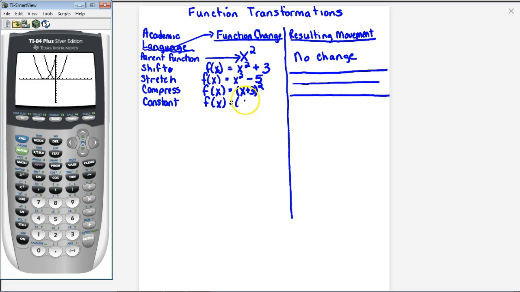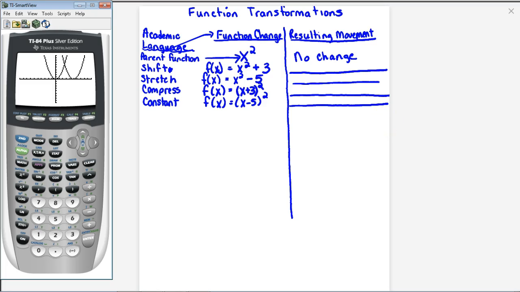And let's do x minus 5 squared. So I'm going to go back to my y equals, change it, minus 5, and it's going to move it to the right 5. There's our parent function. Right? Just shifted it right along that x-axis, positive by 5. So please jot down the resulting movement that happens right there. Okay? All right, well, what else could we do?